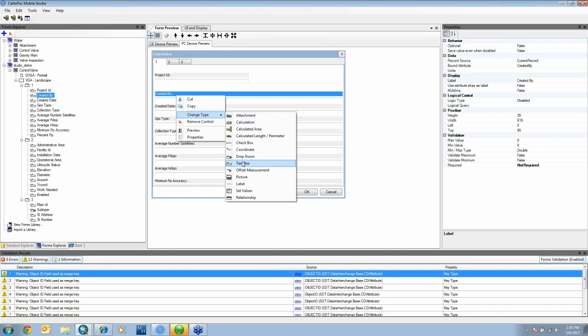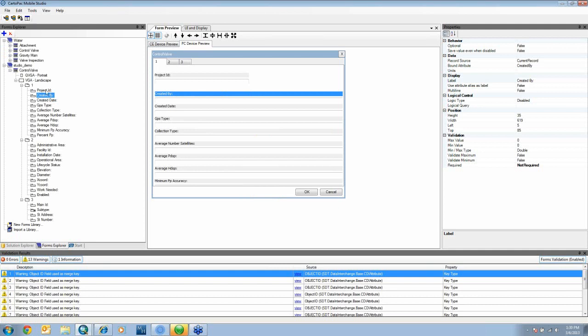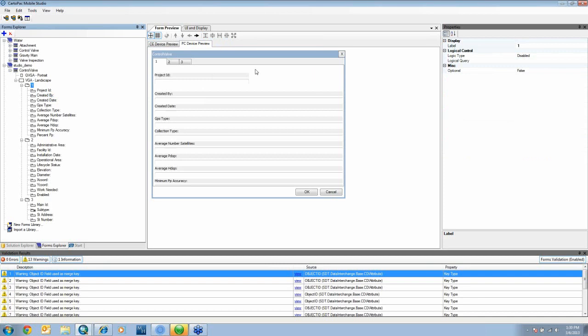So you can see the basic text box that it put there. You saw an example of the drop-down a moment ago with the domain. A number of other controls, and we're going to go through and talk about these here in a moment. So what I'm going to do here is switch over to one of the existing forms, giving you a little bit of an idea how you can go through and interact with these, changing the size, the type, the location of these different controls. Of course, labeling. It's come in here and labeled this first tab, tab 1. But I want to call this general info. So I'll just change that label.